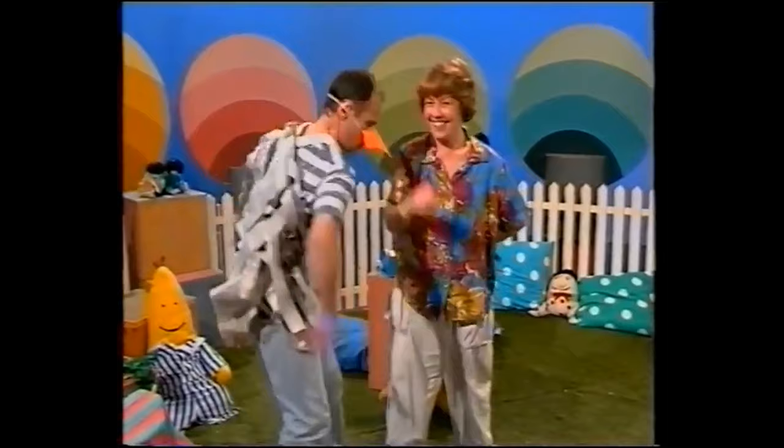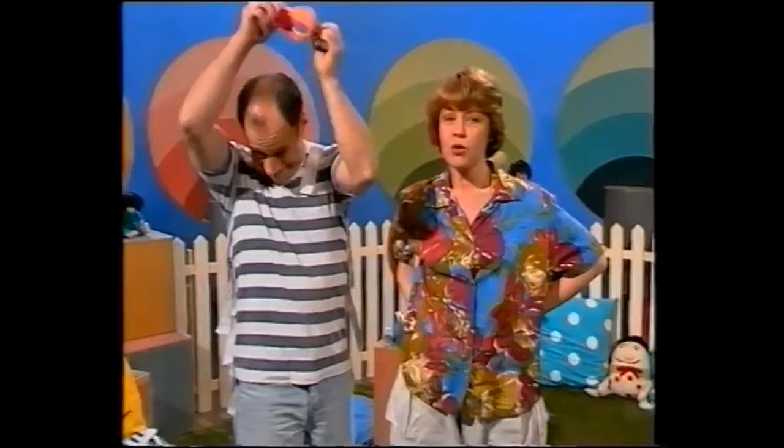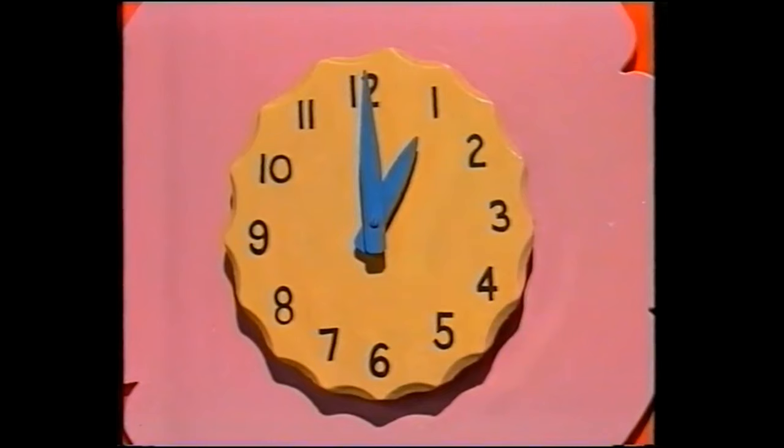Oh. Well, there's an emu in our story today. And we've got a visitor called Sofya, who's going to tell it for us. But before the story, let's look at the clock. What time is it? The long hand is pointing straight up, so it's something o'clock. And the short hand is pointing to the one, so it's 1 o'clock on the flower clock. Let's see what's underneath.